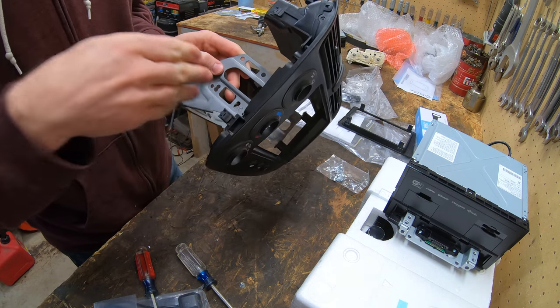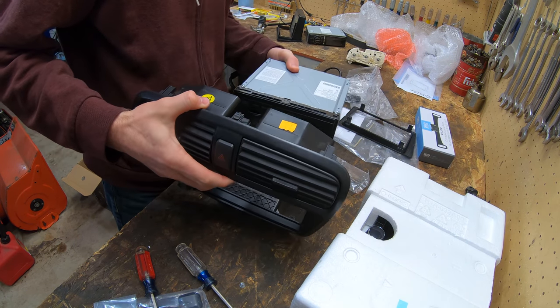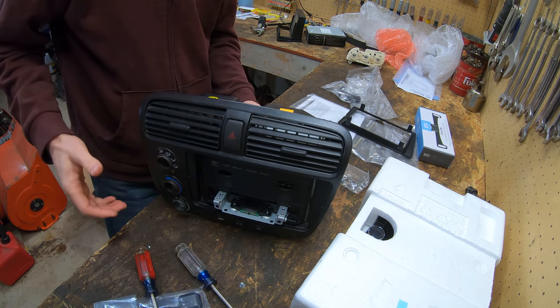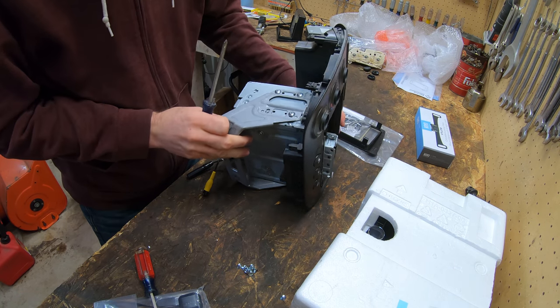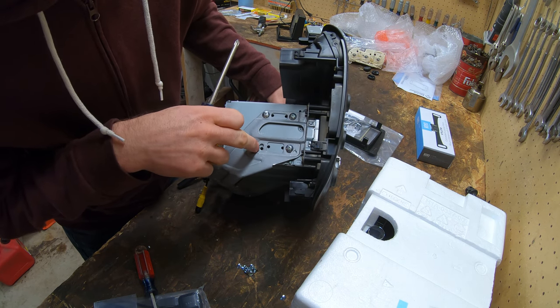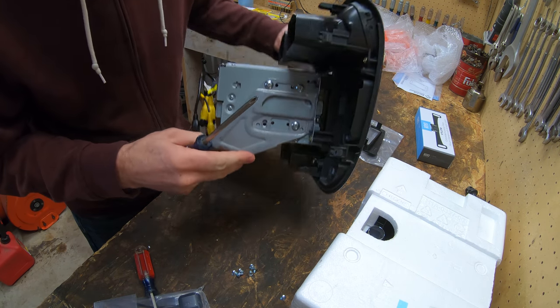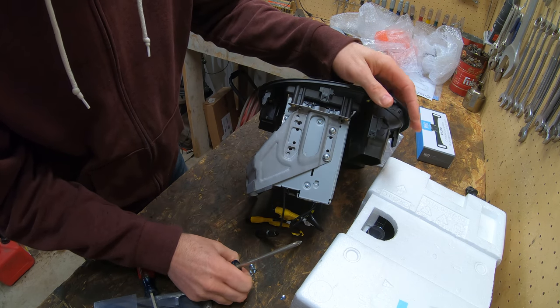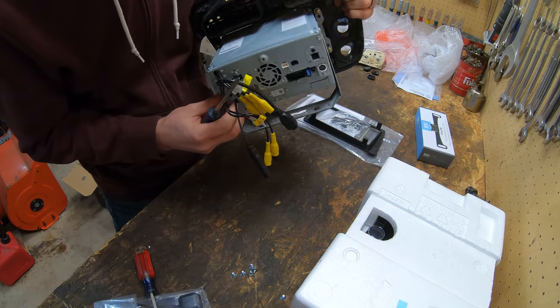All right, now we have access to both sides. So let's set the stereo back in there. And then we gotta line up the screws. All right, so we got three screws on the side. This one's not quite lined up right, and they didn't give you actually enough screws for it. So I'm just gonna put three on each side. I think that's plenty anyway, so. That is all in there. It's actually centered in there really nice.